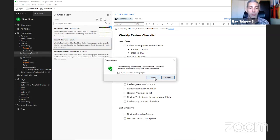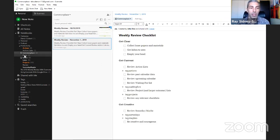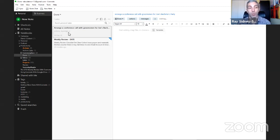Again, when you put things into done, you also want to review that in your weekly review. For me, I like to look at my completed actions to make sure that for those things I put into done that I completed, if there isn't another action associated with moving that project forward, I hopefully caught that in my projects review, but maybe it was a single action item.